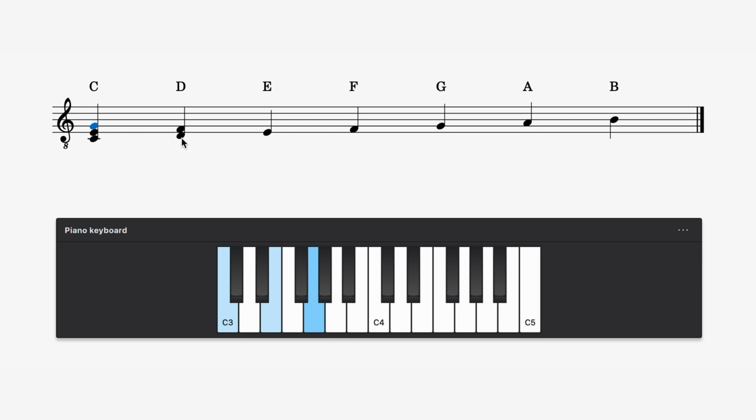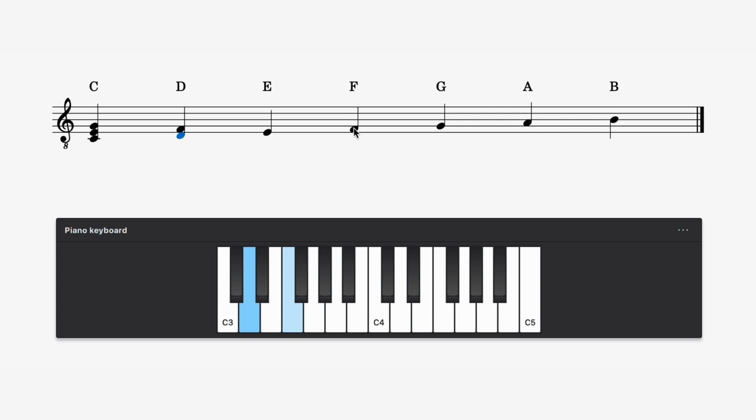So how about minor? The recipe for a minor triad calls for a minor third to be stacked on top of the root note, and then a major third to be stacked on top of that note. So in the case of D here, we've already got F, which we know is a minor third.